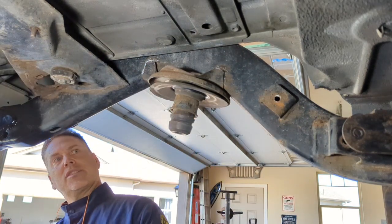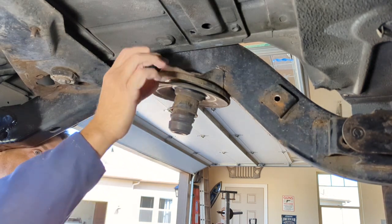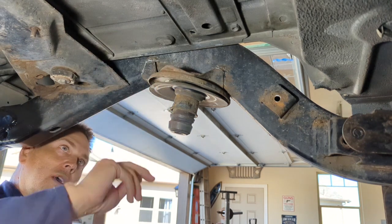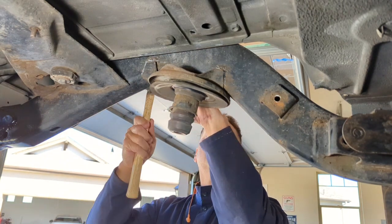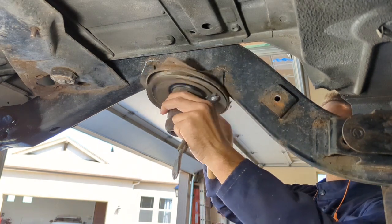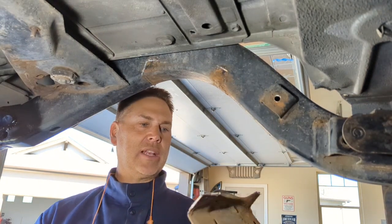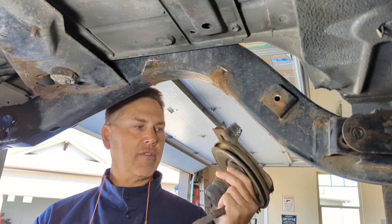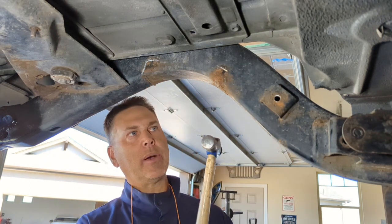Now, one thing you need to make sure you're paying attention to is when you look at the spring perch here, it's offset to one side. You're gonna see this little bracket thing in here that goes inside of the frame. You can't swap them around side to side because of that offset. That's it, they come off. Now for me, because of the amount of rust on this one, I'm tossing these, I'm pulling the ones from my old Jeep, and I'm gonna put them in its place.